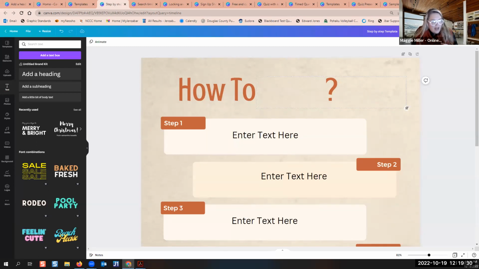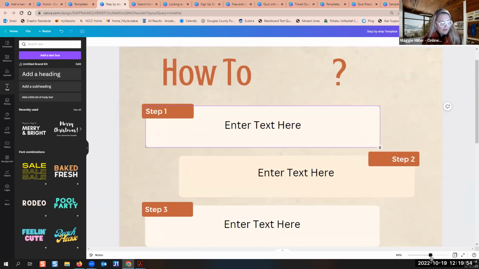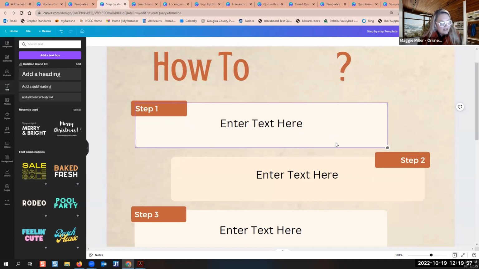So I can click on that box, go up here to the corner where it says locked, and I can actually change it to, oh, it's going to let me anyway. It was already that way. But if I didn't want them to be able to edit that, I could completely lock that question mark. And now you see that changed to a lock. So a perfect example is here. I have this box locked, but I have the text box locked where they can edit, but they can't move the box.